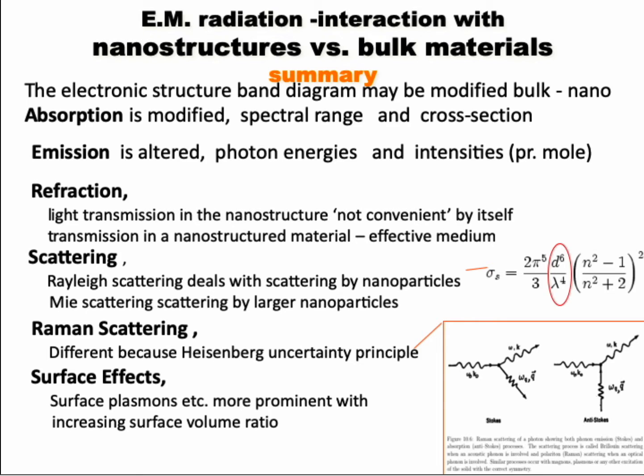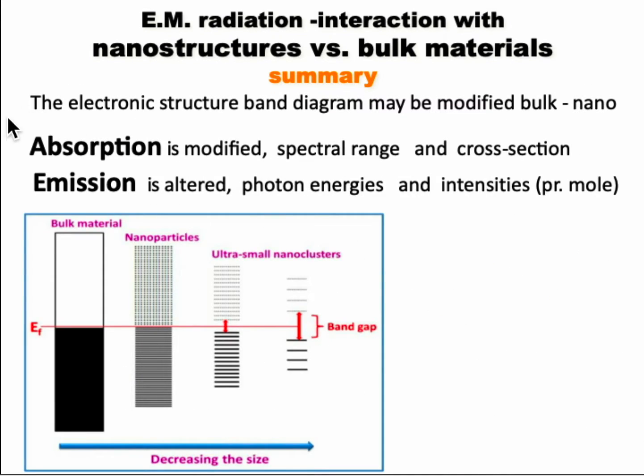In very broad strokes, there are many special cases we will talk about specifically later in Chapter 8, but also in other chapters. You have now already learned that the electronic structure and band diagram will be modified when going from a bulk material to a nanoparticle, nanowires, quantum wells, or dots. That is because of quantum confinement and also increased surface to volume ratio, and the atomic and electronic structure of the surface can be different than that of bulk.